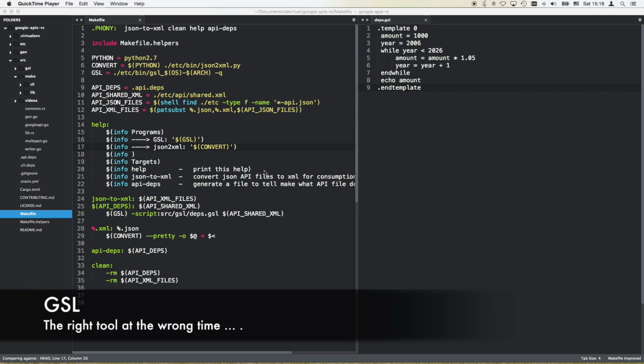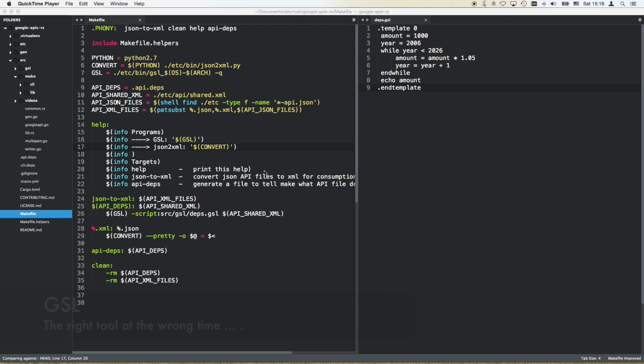The first contender for a code generator or template engine was GSL. I've been wanting to use it for quite a while now, and now is the time, I thought. So I jumped through quite a few hoops to make that work. First of all, I built this tool. It's a C program, and building it was relatively simple and straightforward, no issues there. But unfortunately, it only supports XML as input, and I have JSON files.